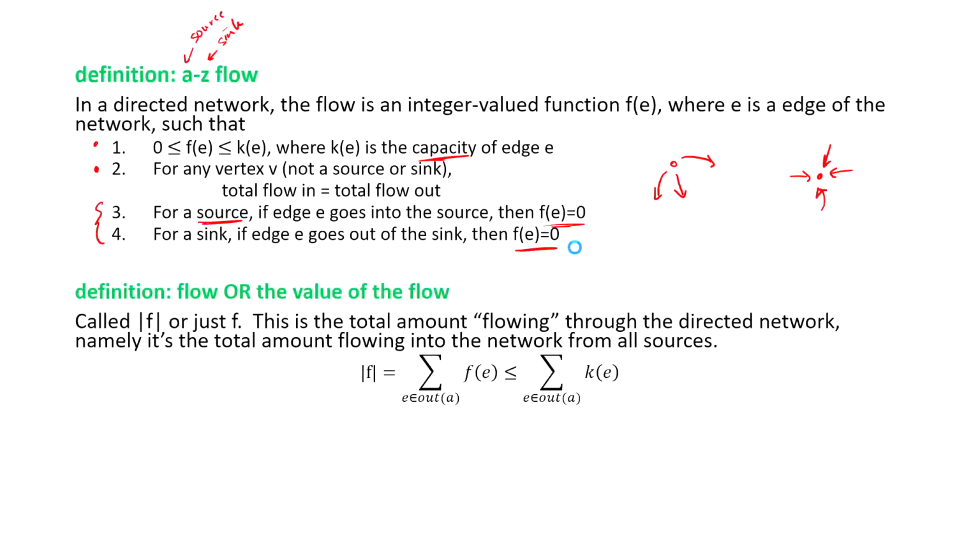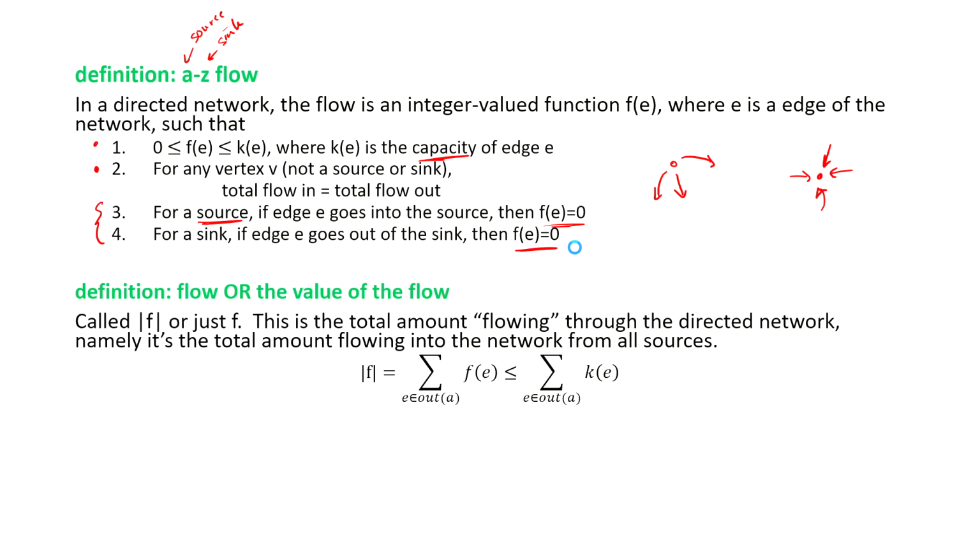The other thing that people look at when they talk about flows is the value of the flow, or the total value of the flow, and this is calculating the total amount of stuff that's going through your digraph. So for example, if we talk about water, this would be the total amount of water that was pumped into your digraph from across all your sources. Now, since the total amount of stuff being pumped into your digraph from all your sources equals the total amount leaving your graph from all your sinks, you could actually look at your sinks as well and count this up.